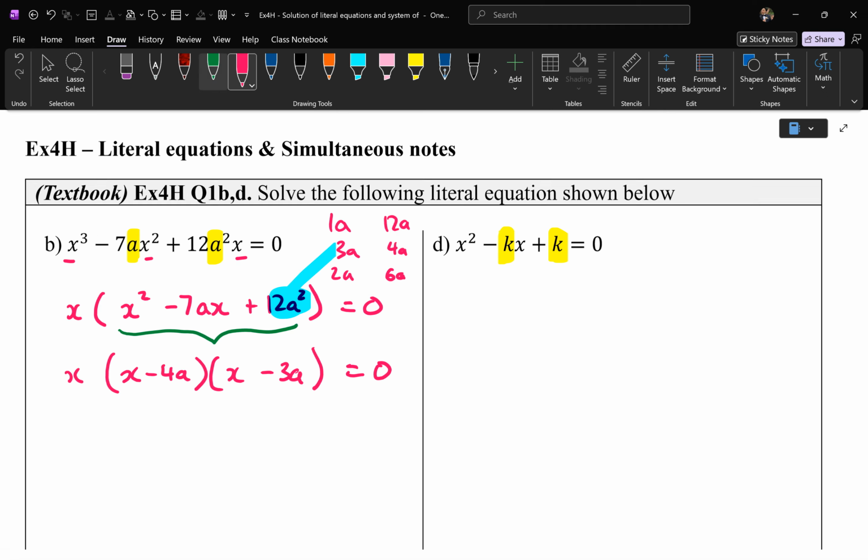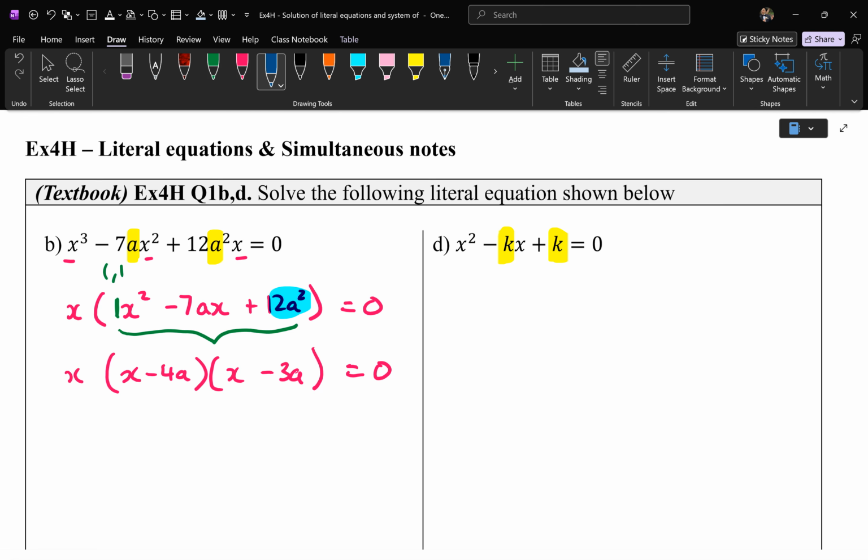The nice thing is the coefficient in front of x squared is 1. So really you only have 1 and 1. So when you do the cross method, it's either 1 and 1 with 3 and 4, or 1 and 12, or 2 and 6, but you need 7. The only numbers that are likely going to give you 7 are 3 and 4. So that's where Jacob likely got his 3a and 4a to get that negative 7. Okay? That's for the people who don't know how to do this. And then here we go.